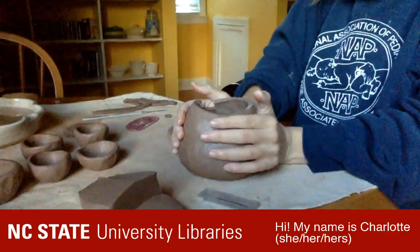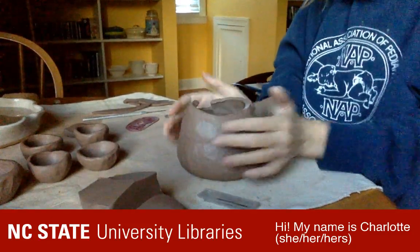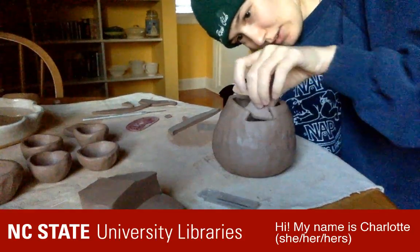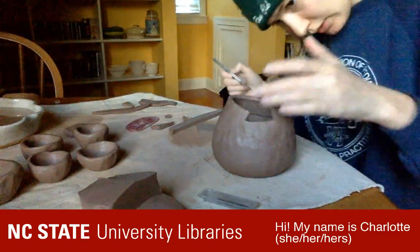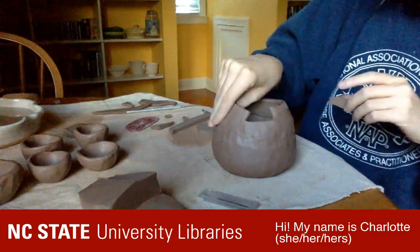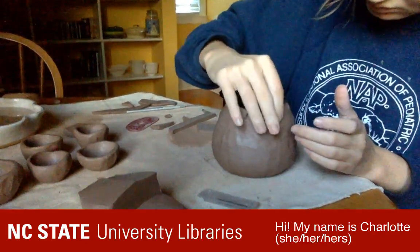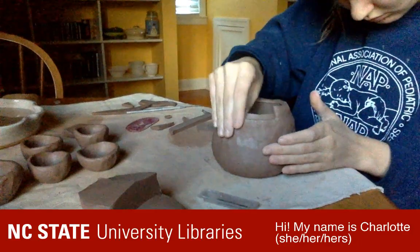Kind of tilting one way, so I gotta try to fix that. I know I said earlier I wasn't gonna put a foot ring on this, but I think I'm going to. I think it kind of needs it. Okay. This is where it kind of feels like a puzzle, because you can fit your old scraps into the little slots. Oh, it's not quite big enough.